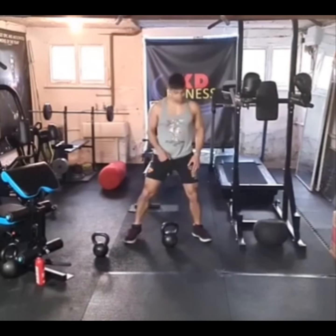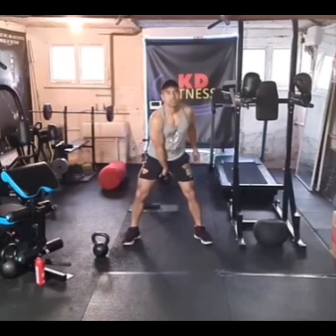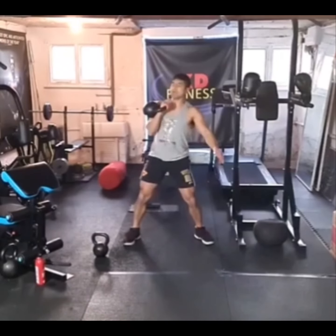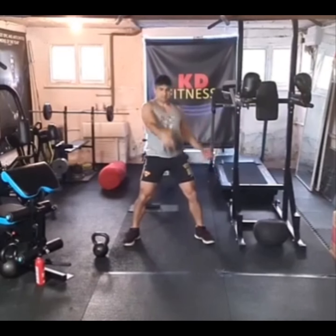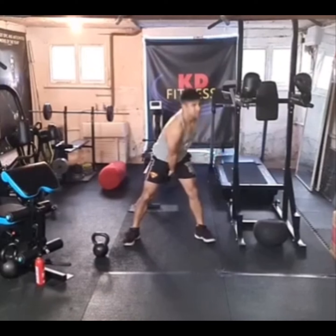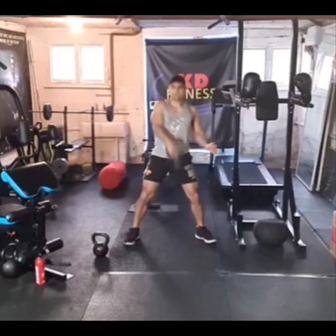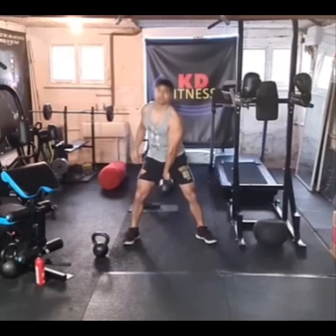Go for that clean and plunge again. Take hold of that kettlebell. Gentle rock to start. Three, two, one. Let's go. Chest and away. Keep breathing. Keep going. Two, one, relax, switch sides, gentle rock.